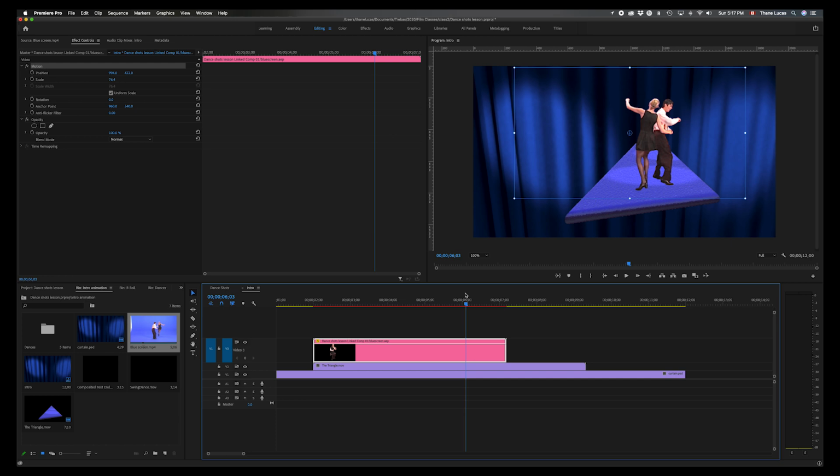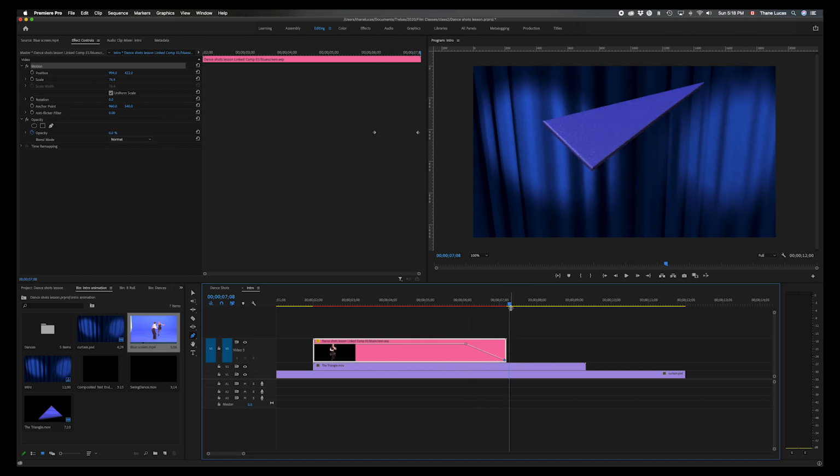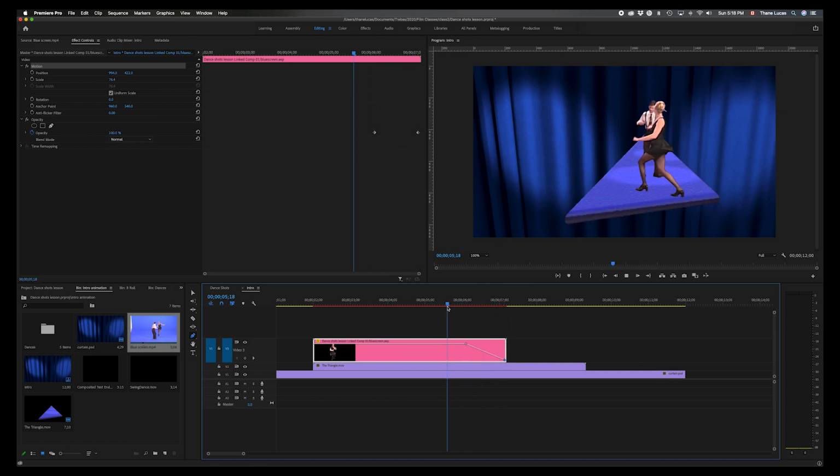All right, so let's see. What am I going to do? I think I may take my pen tool, and you know that this white line is my opacity line. So I think I'm just going to fade them out. I'm going to add a keyframe right at that moment, just before the triangle takes off. I'm going to add a keyframe at the end. I'm going to drag the keyframe down. So we've got opacity. They're not disappearing quick enough for me, but they are disappearing.